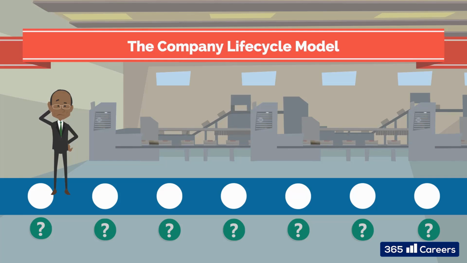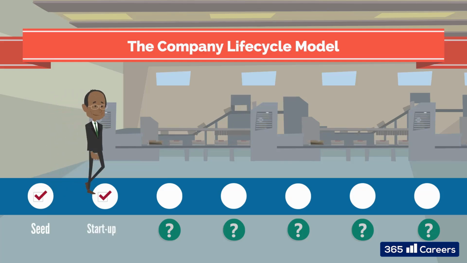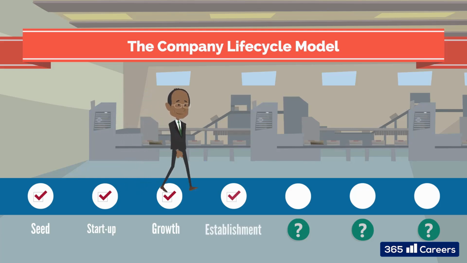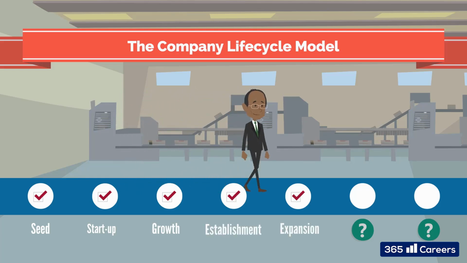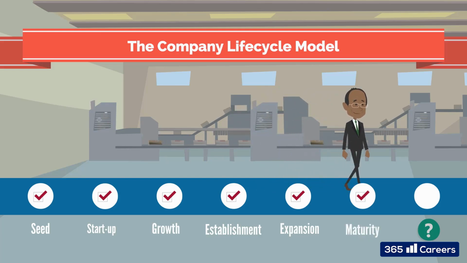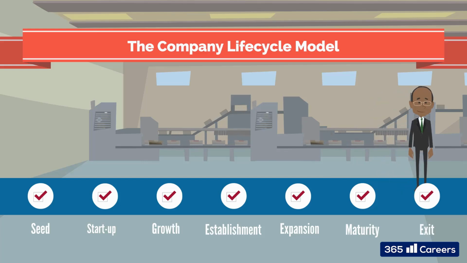We can identify 7 development stages in a company's life cycle. Each is unique and represents a challenge from a different perspective. Typically, a company's life cycle starts with a seed stage. Then, if things go well, a startup will be formed. Once the startup grows, we'll be in growth stage, followed by the establishment and expansion phases. The final 2 stages of a company's development are maturity and possibly an exit. Let's dig deeper and describe each of these stages in more detail.